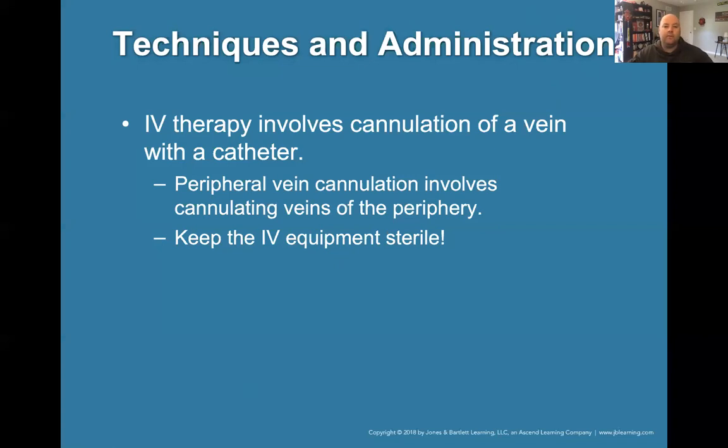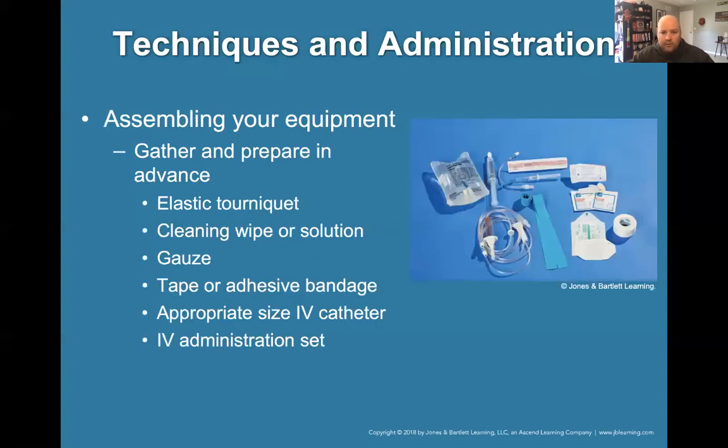So again, if you're at work and you happen to have access to an IV catheter, play around with it, figure out how it works, look at it, figure out how you can extend and push off the actual catheter end. We'll talk about some of the different anatomy pieces of that moving forward in this lecture. But just in general, we're cannulating a vein, so we're getting access within the vein. Everything needs to stay sterile. Again, I'm going to move through this pretty quick.